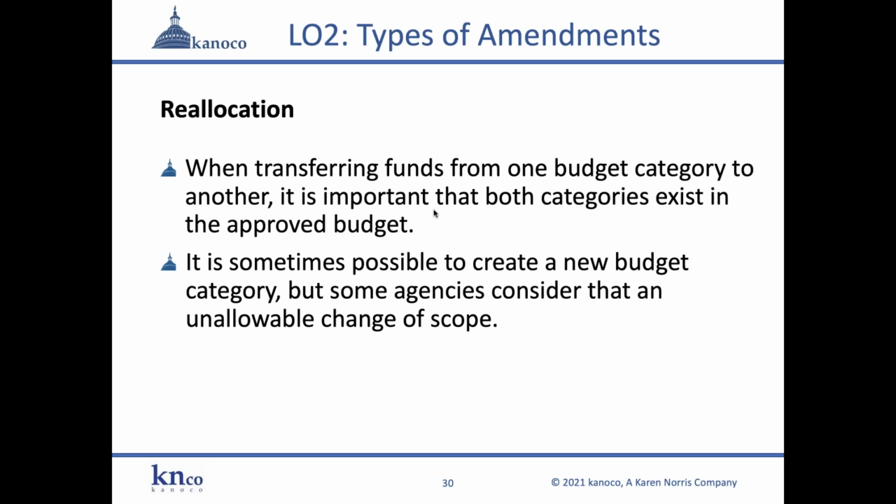So I learned from that point on that we always had a little bit of money in every single budget category that we think we could possibly need. So we didn't have to create a new budget category in order to transfer funds if something came up. Now, we weren't padding the budget with extra money. We just wanted to make sure that we had some type of funds in every budget category that would give us flexibility to reallocate funds if we needed to later on down the line.